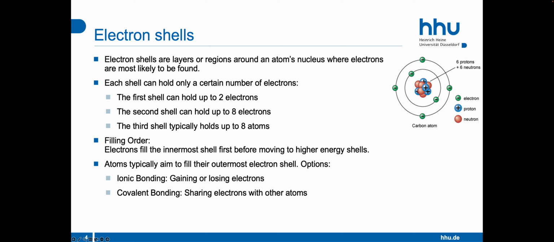Another option is covalent bonding. Atoms can also achieve fuller outer shells by sharing electrons with other atoms, forming covalent bonds. The sharing can involve multiple atoms, sometimes leading to complex molecular structures, or it can only involve 2 atoms. This type of bonding is of particular interest for us since it explains how the atoms in the small molecules are bound to each other.